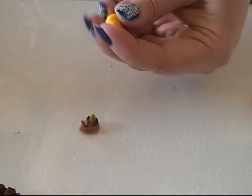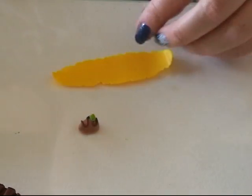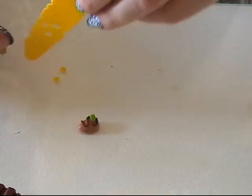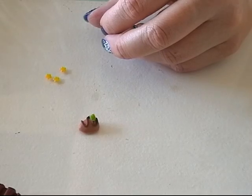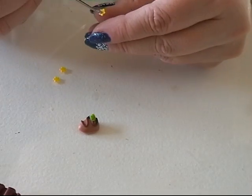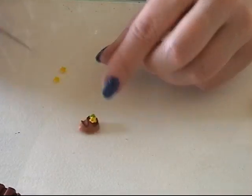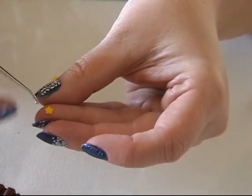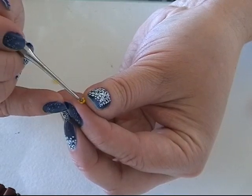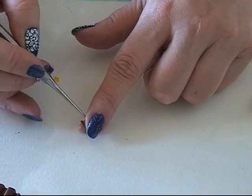Then I take a bit of light yellow and I put that through my pasta machine also. And I take my flower cutter, whoops, and I cut out a few flowers here, like this. And I take my dotting tool here with the dot on and I squeeze the flowers up around the dot and put it here on my Easter egg. Pushing the leaves of the flower around the little dot here and sticking it on my Easter egg.